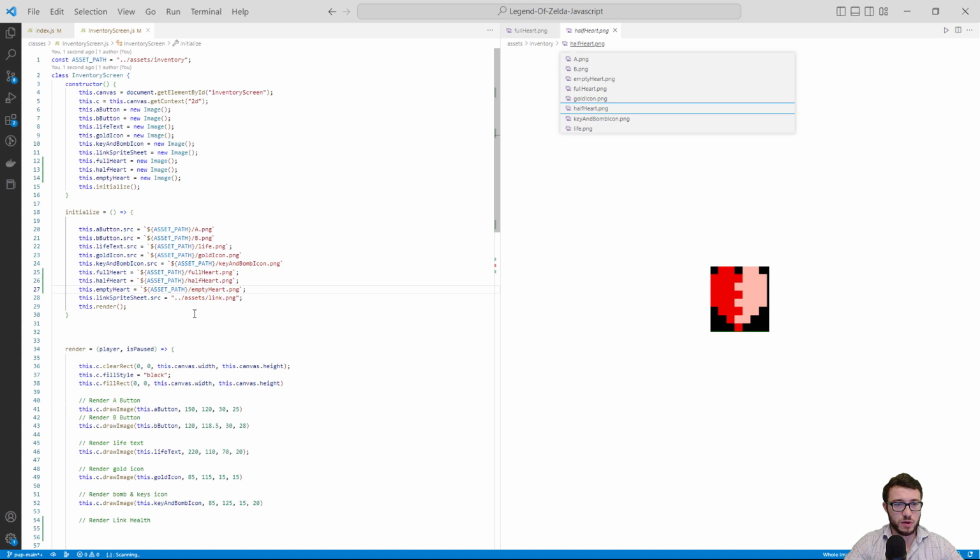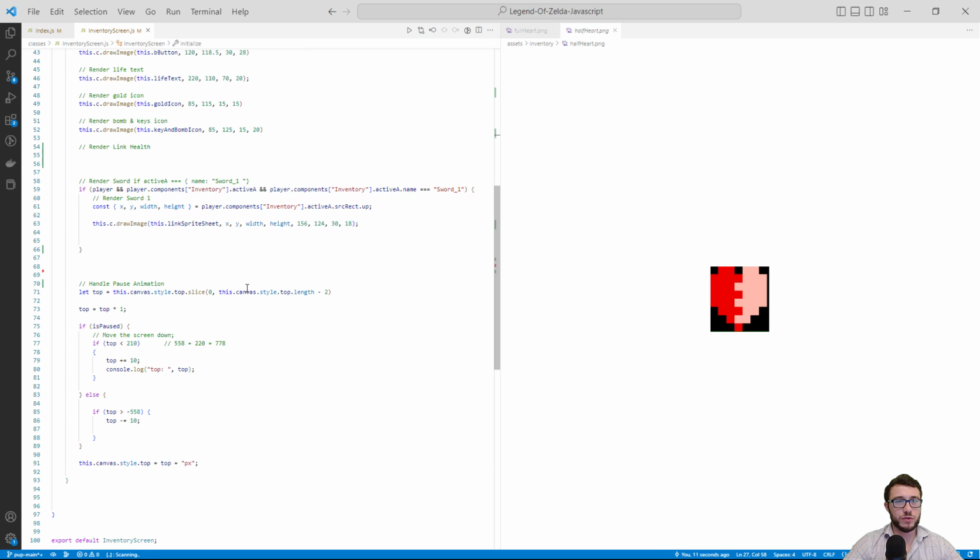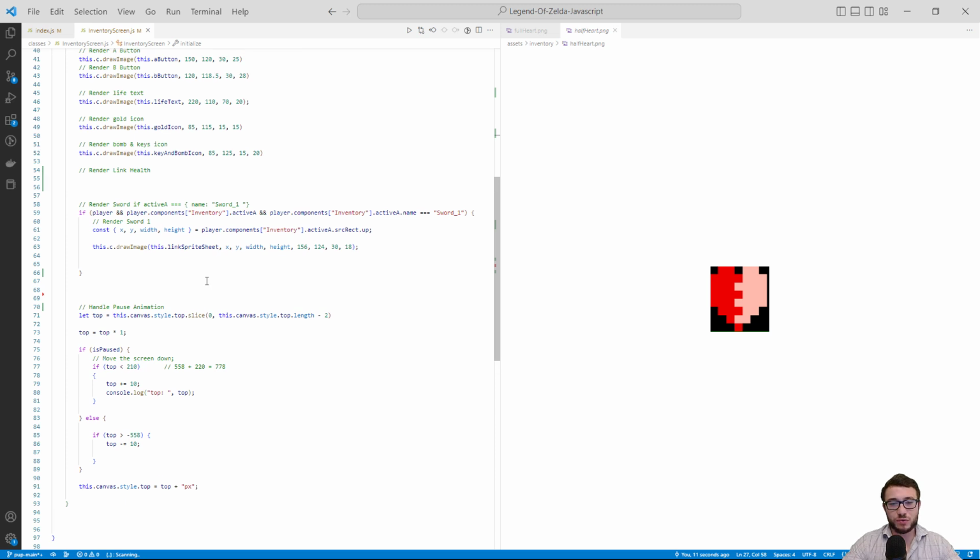That corresponds properly to each of their names. Very good. So now that we have those images set up, let's handle the rendering.